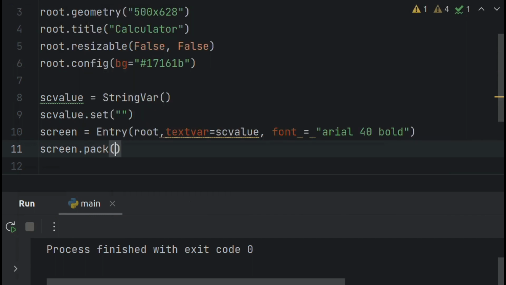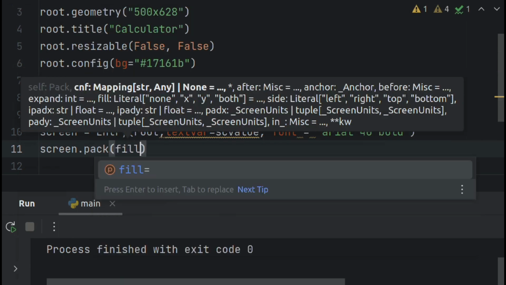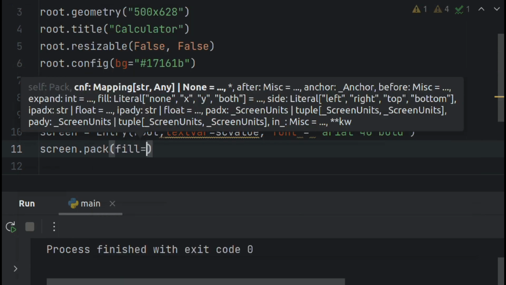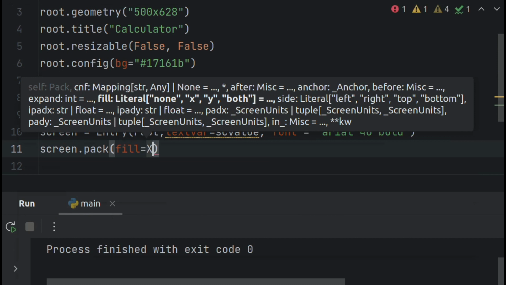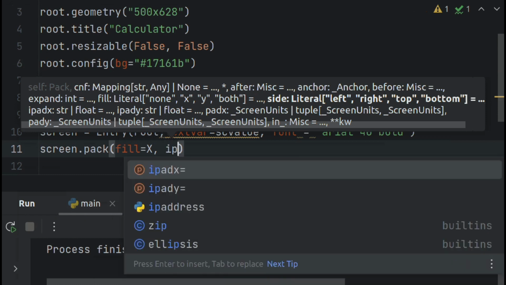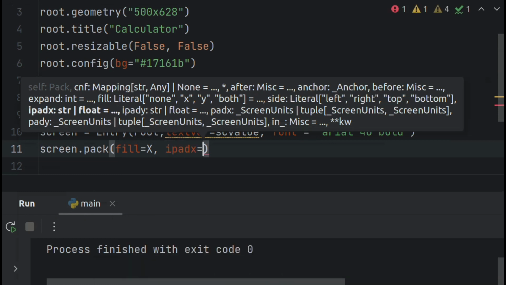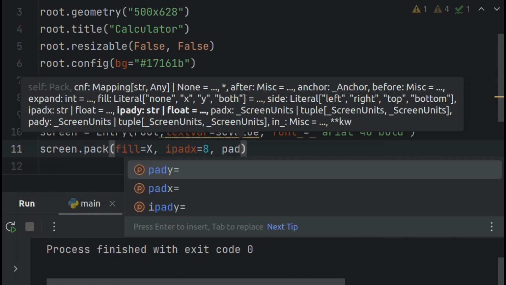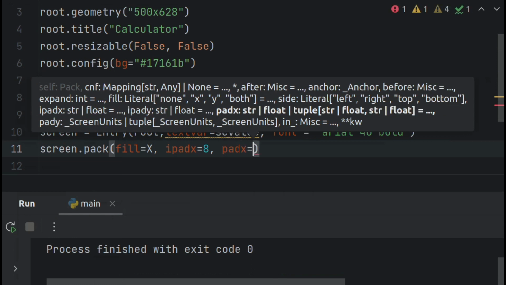So we fill it in the application, so it will occupy almost all the length. Then we set the padding x to equals to 8. I'm going to explain everything. Then padding x is equals to 10.